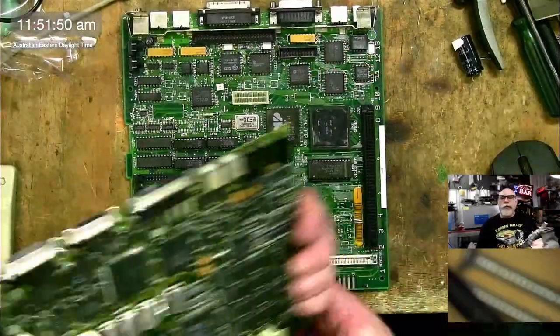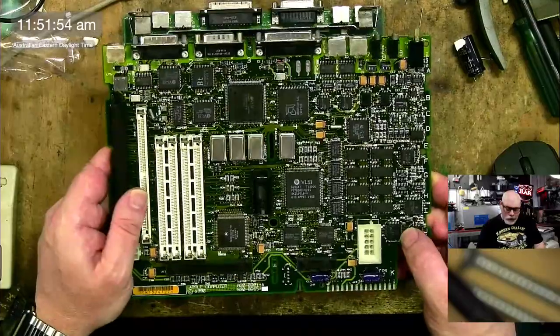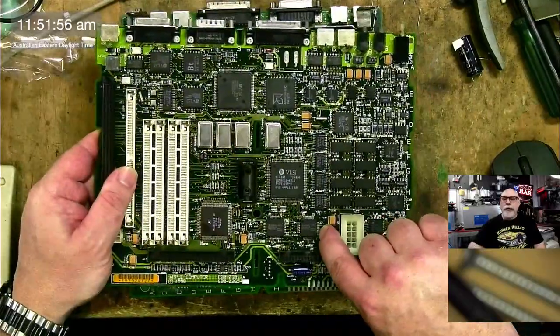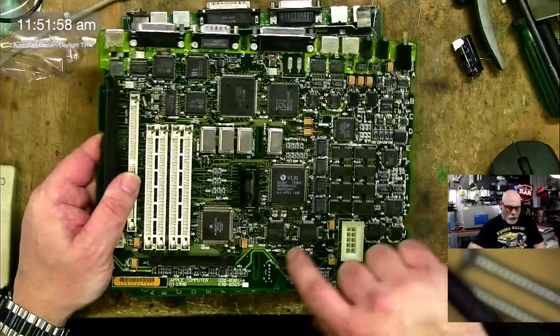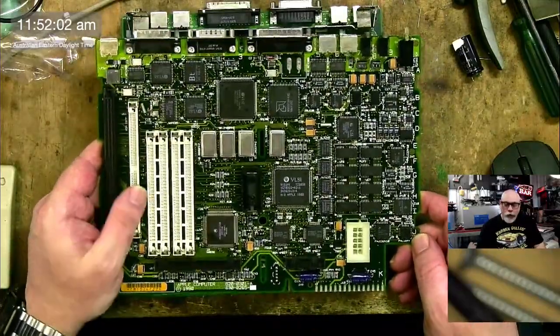Anyhow. So top view, let's just see if that works. That looks good. Okay, so here is the 2SI after cleaning, absolutely spotless. A little bit of green stuff around the ROMs, and a little bit down here in the corner of the CPU, but it does work. So very, very happy about that one.